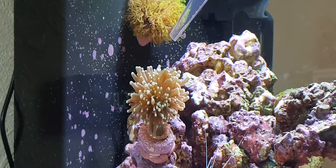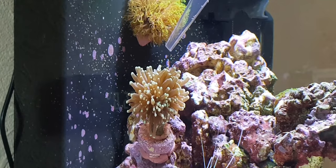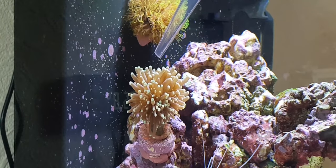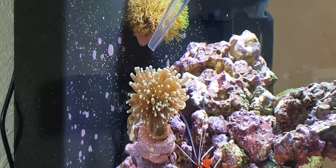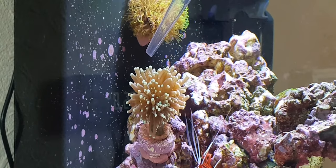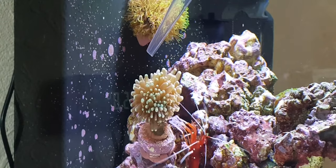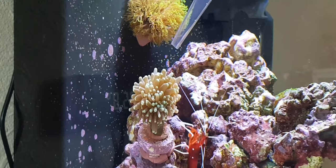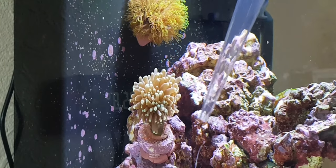So pellets are dropping now, slowly. Wins the race, I guess. You've got to make sure you get them on every area. Don't just pile them all on one spot. Make sure you spread them out evenly. And that little movement that you saw there was attracting the shrimp, trying to get them. So let's poke that away.